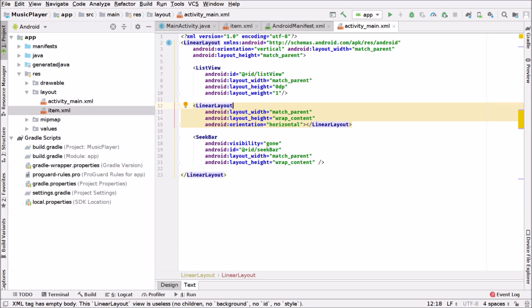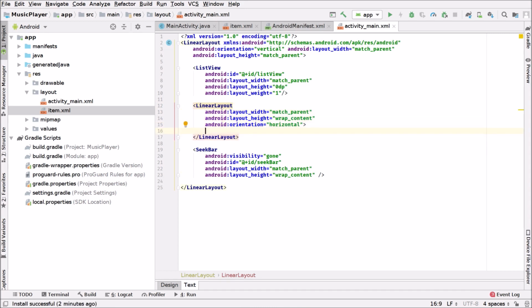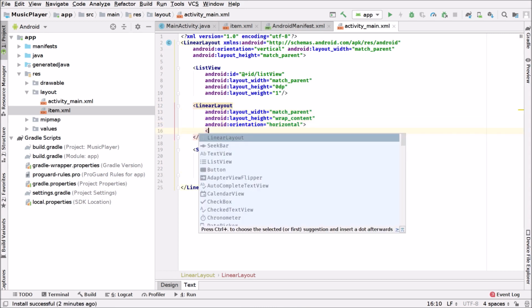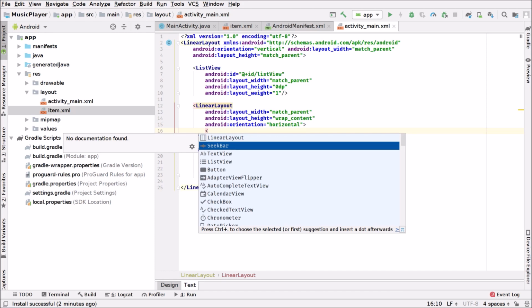But not really. Okay, let's continue with this. So inside the linear layout, we will have to define two text views, one for the current state of the music and one for the duration of the music.